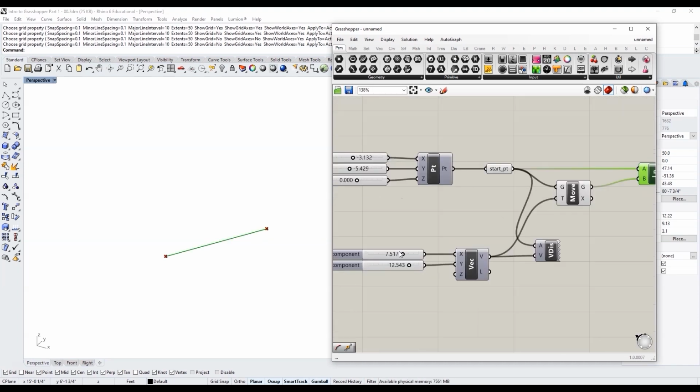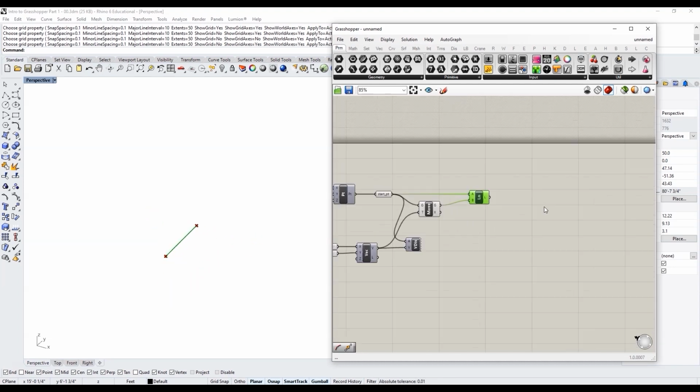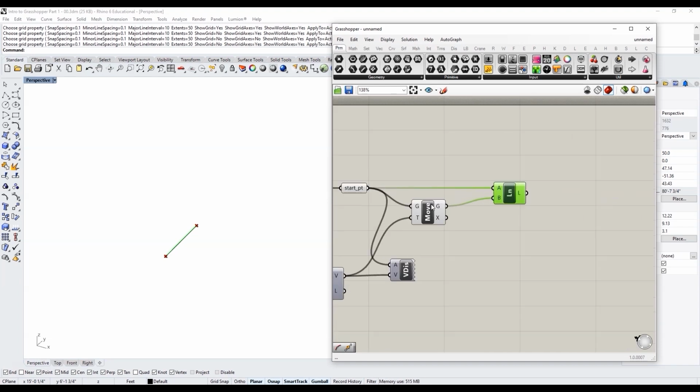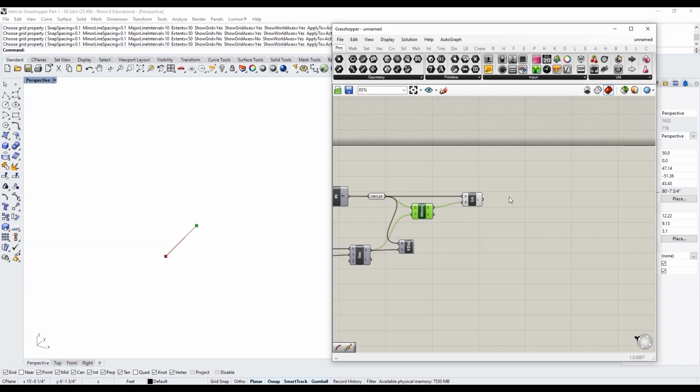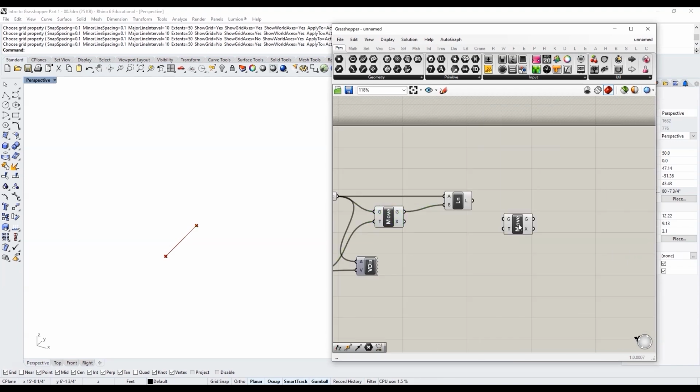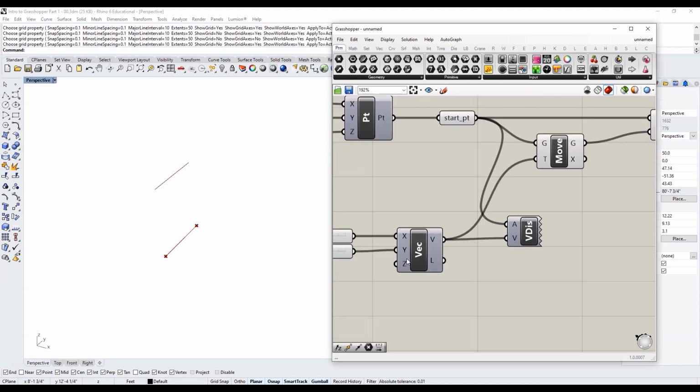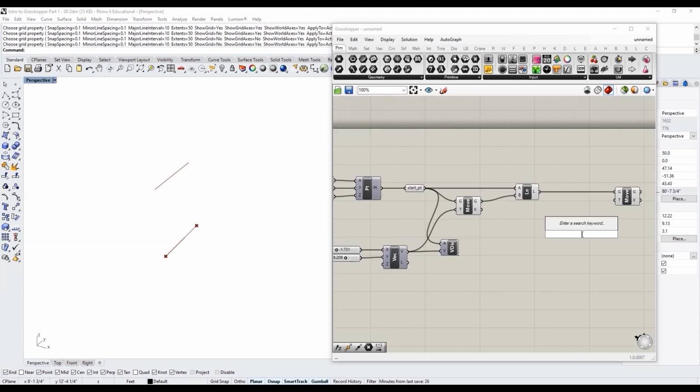So now we've made a line, and we can change how that line looks. To get a surface, let's move this line. So now instead of moving just a point, we're going to move an entire line. I'm going to double click, type move, and this is the geometry that we want to move. Again, by default, it's just going to move it 10 in the Z direction. We do want to move it in the Z direction, but maybe not quite 10. So let's get another vector component. Here we got a vector that takes in X, Y, and Z. Since we just want to move this line in the Z direction, we want to make the height of the surface.